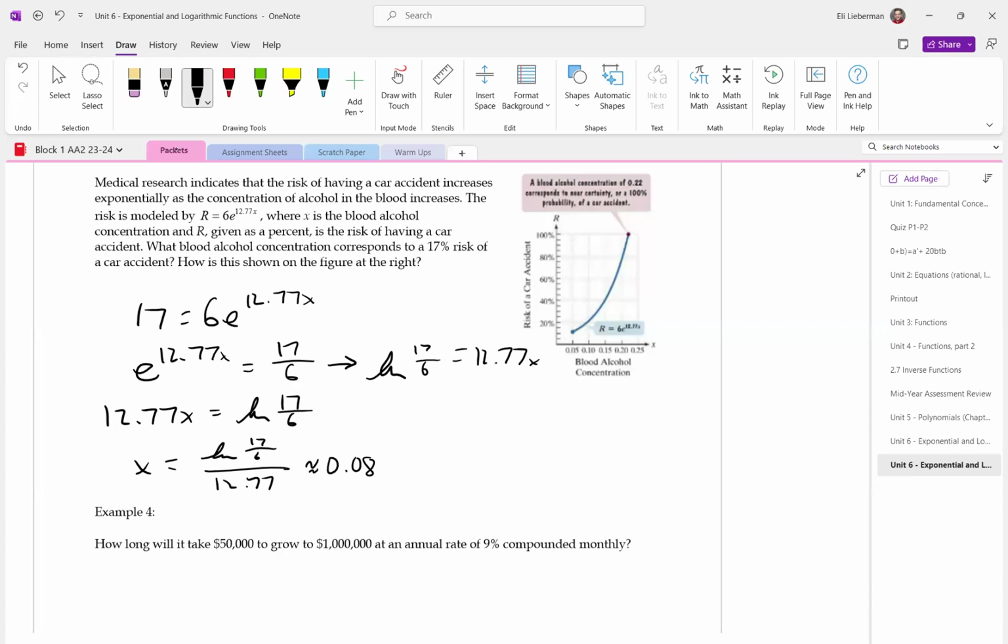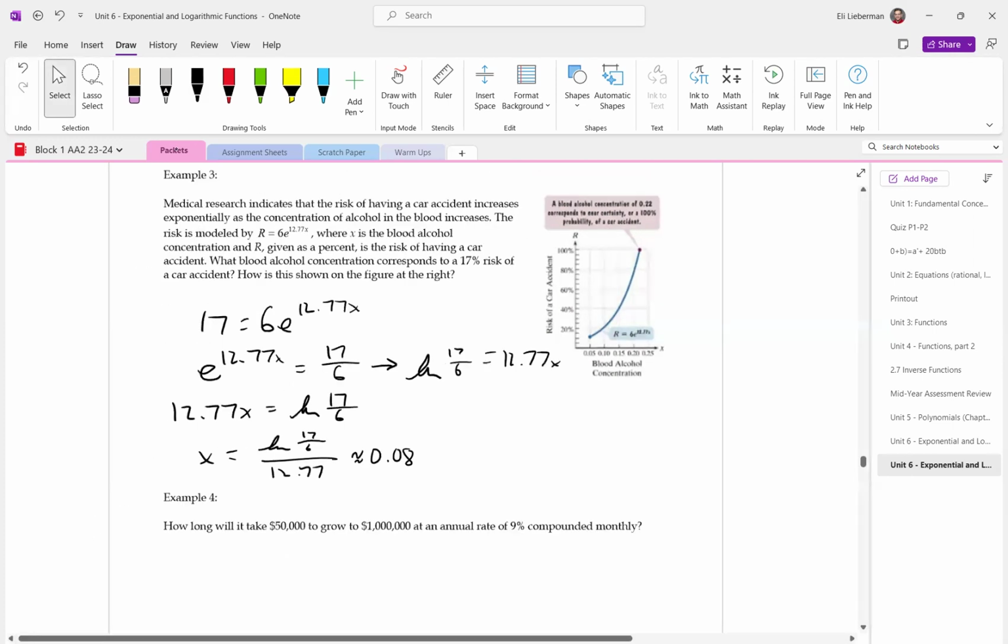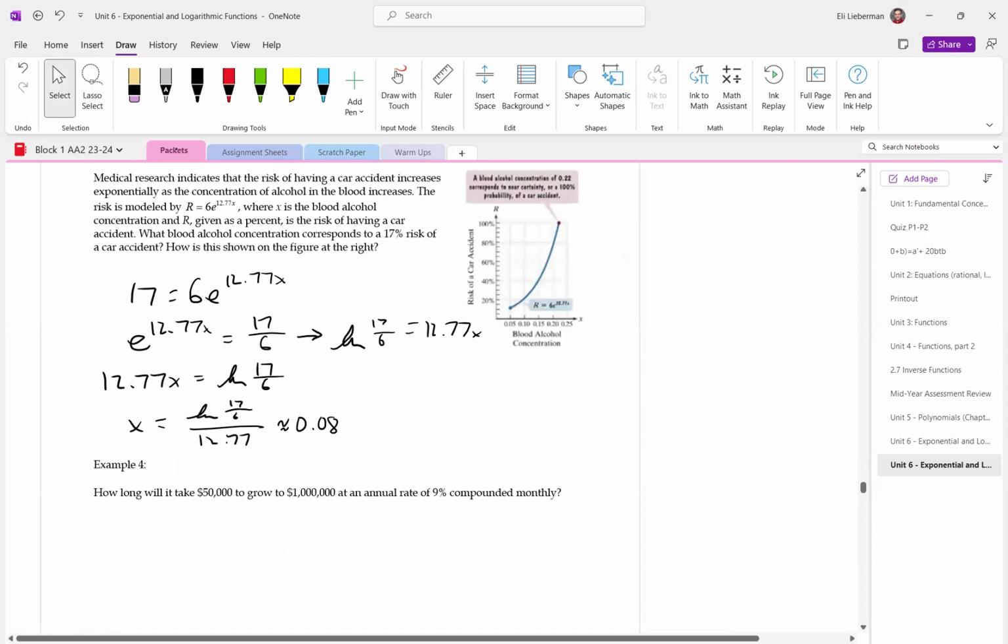The 0.08 represents the blood alcohol level that would yield a 17% chance of crashing on the way home. You're saying if you were legally drunk, you would have that chance of crashing. Yeah, I feel like it's a lot lower odds than they hype it up. I think it's different for everybody, like on average.